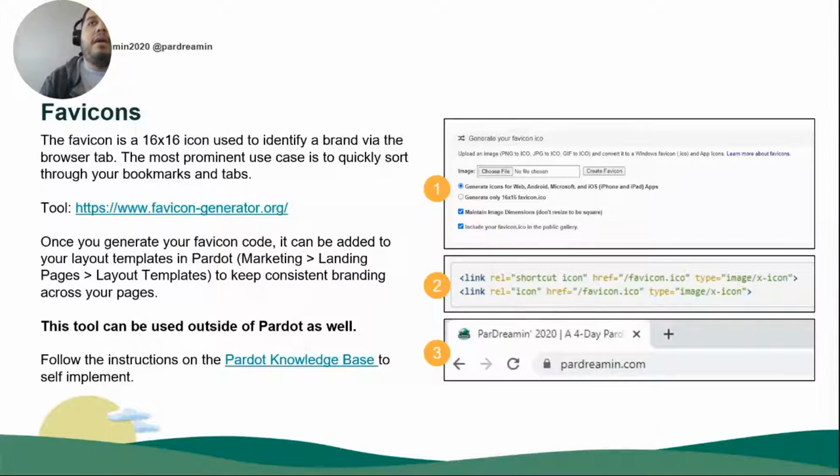It's very easy. You can host the logo within Pardot or externally. A lot of times, if you already have it on your website, it's very easy to just grab it from there. But it ultimately creates what you see on number 3. There is a help article on the Pardot knowledge base that walks you through how to actually add the code, right? And you could do it that way. If you know how to code it, you could also just go directly and do it yourself. Either way, the generator is very helpful.